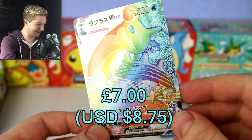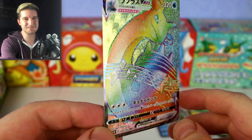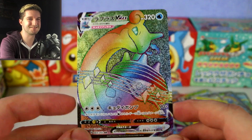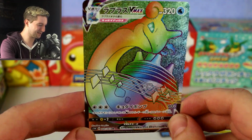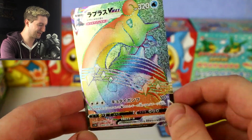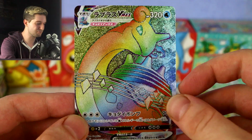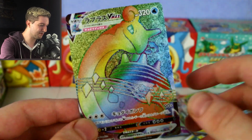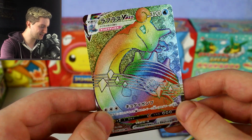That's a rainbow Lapras. Okay, I'll take that. That's very nice. At least it wasn't a rainbow stone journal. Like, we don't want a rainbow stone journal. No, thank you. That is a very nice card. Oh, I'm kind of shaking a bit. I don't know why, but I'm just happy we've got a rainbow. And I can actually show you the really cool rainbow effect. The rainbows have a new glitter effect all sparkled over it. And that looks really, really nice.